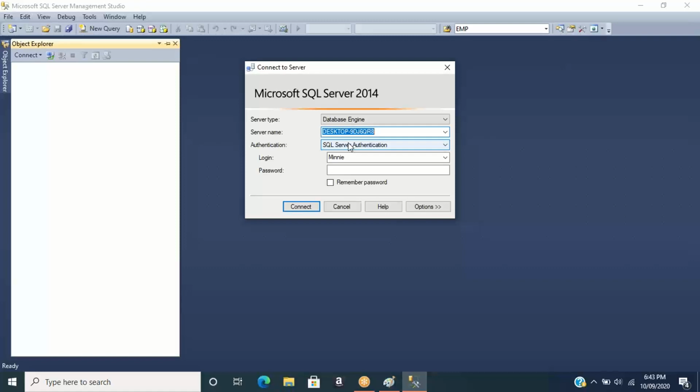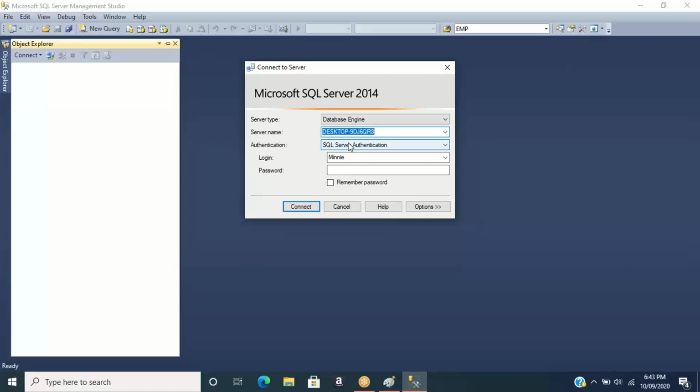If you created your personal account in SQL Server, then you can connect to your own account. You don't need to connect to the SA login, because in real time, no company will give you the SA login to work with, because that is actually a system administrator login, a system administrator account. So definitely it won't allow you to work on that.